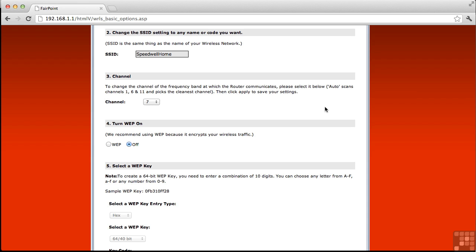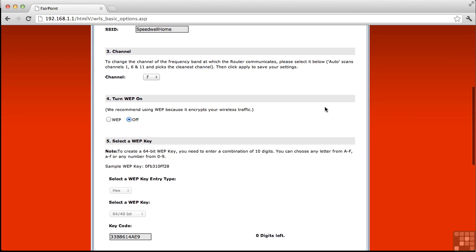So there's a bit of a juggling act here. Do you want to give away information about what it is and what it's for? Do you want to potentially call attention to it by giving it a completely random name, in which case it's going to stick out a little bit? So think a little bit about what you want to name your wireless network and what SSID you're going to use.